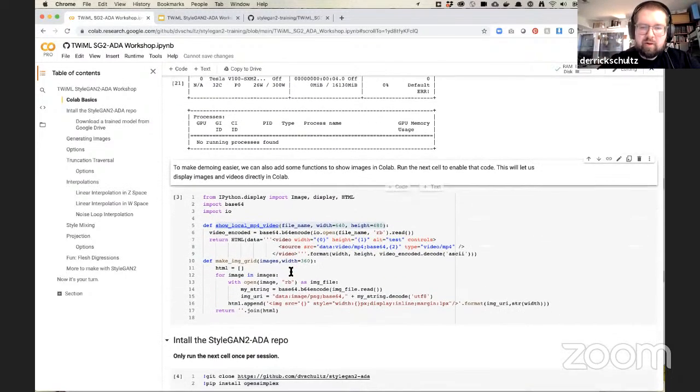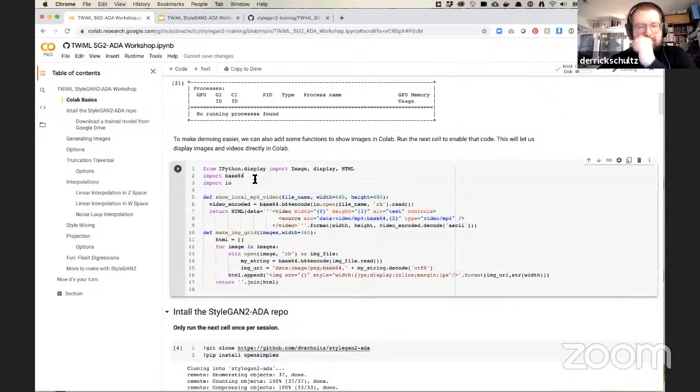So let's scroll down a little bit to the next cell. Like I said, this is kind of Bash, but kind of also its own Python interpreter. In this case, we're actually going to run some Python code, which is just going to define a couple of variables and a couple of functions for us. So you can play video directly inside of Colab. You can also display images directly inside of Colab. These two lines of code do that for us. One note is the video thing is a little iffy.